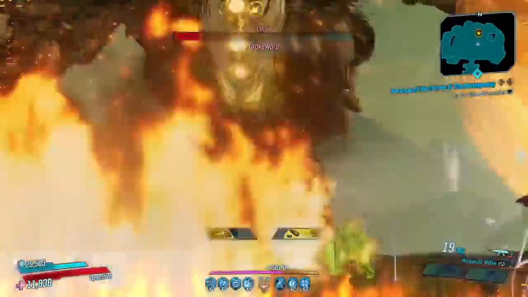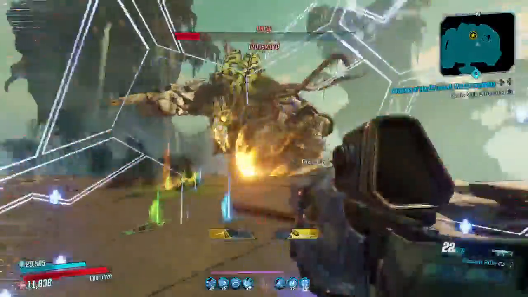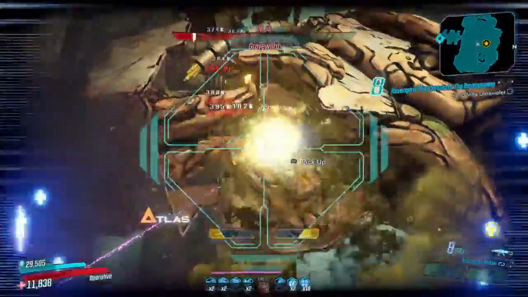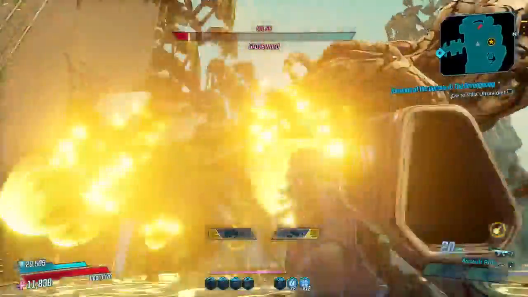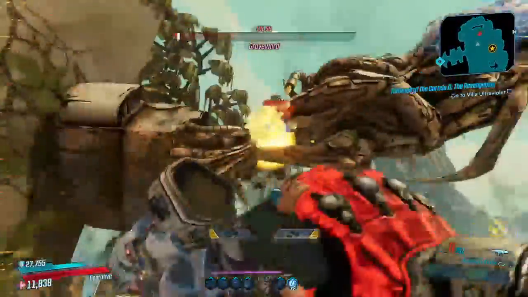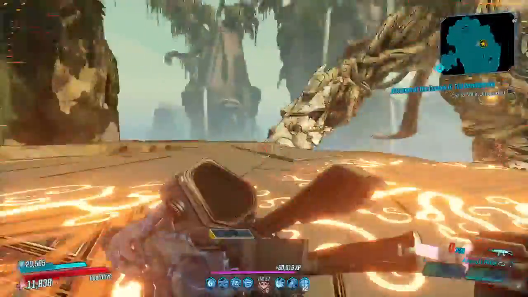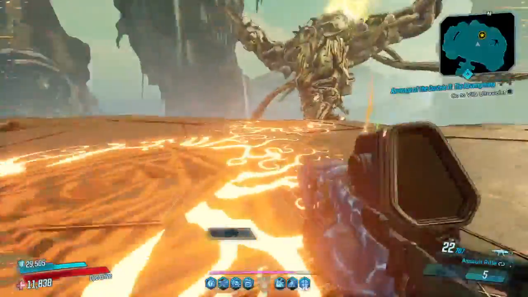There we go. Let me drop the legendary. Ooh, it's anointed too. Assuming it's something that can roll an anointment. I've seen that icon on items that can't be anointed. So. Alright, he's going down. See? Dead and despawned.